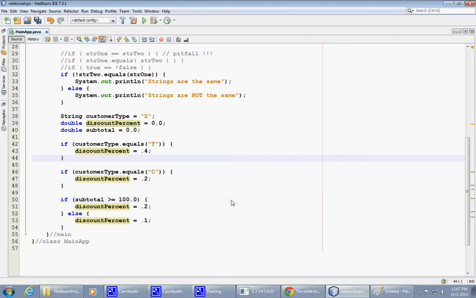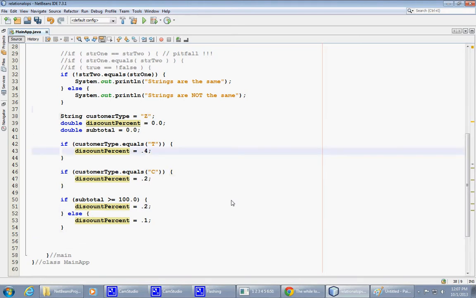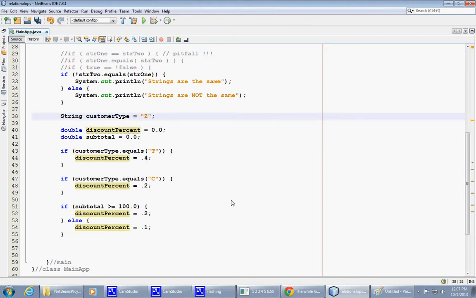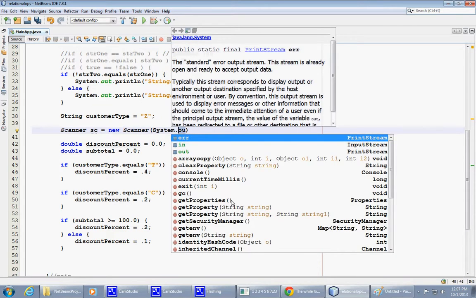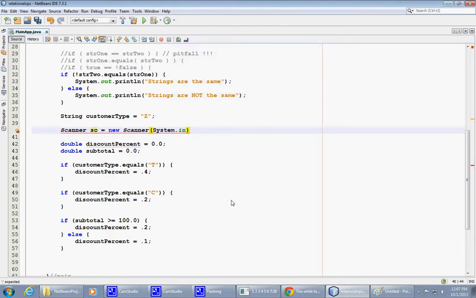But at the same time, sometimes I want to do things multiple times, in a loop. For example, let me do it right here. I would like to ask the user, so Scanner sc. I always use the same names, just like main is always the same name for your main method. sc for me most of the time is the name of my scanner device. So say scanner equals new Scanner, and it wants to take System.in as a stream device from which to parse the input, right?